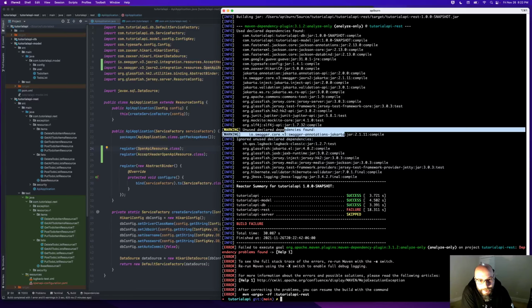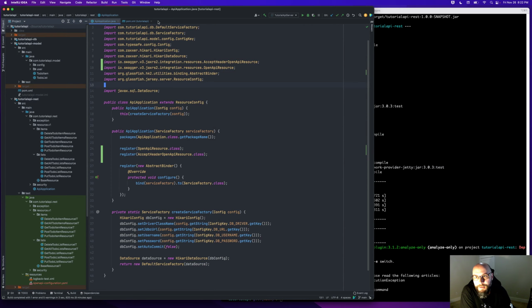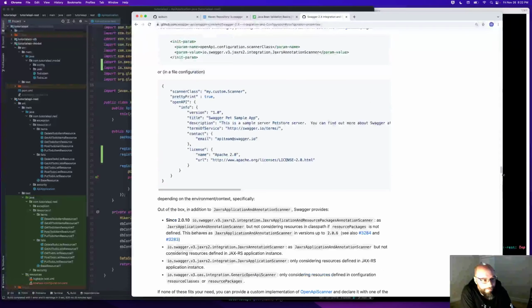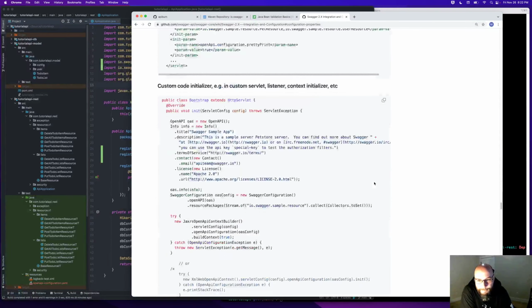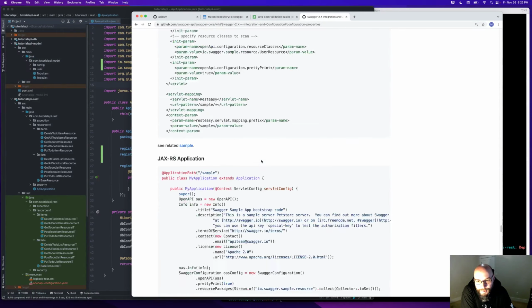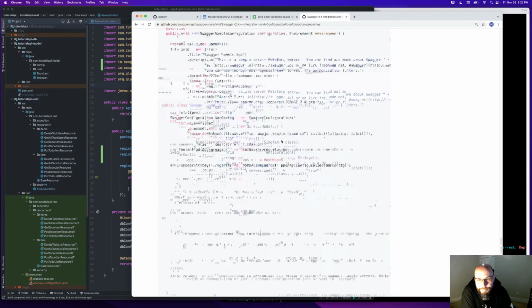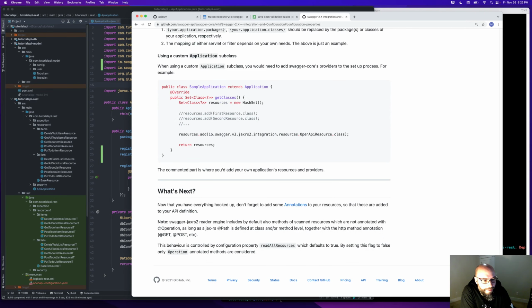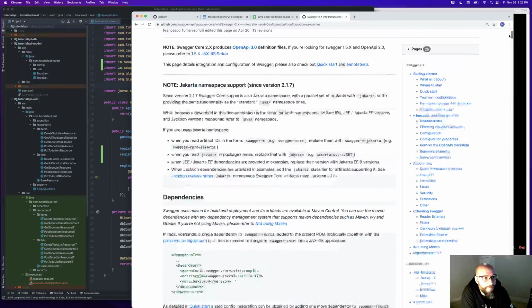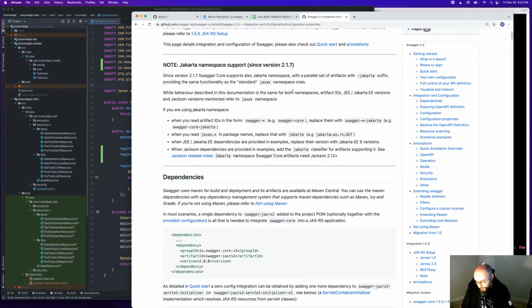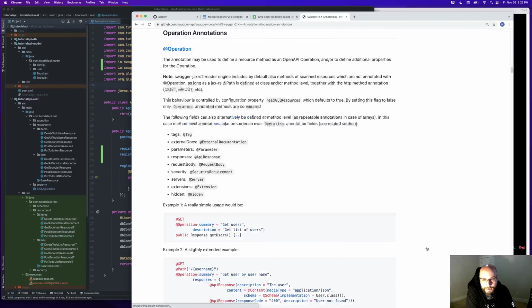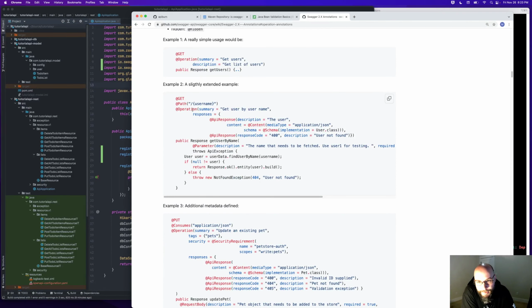Now we're not currently using any annotations because I haven't annotated any of our methods. And what I mean by that, let's come back over here to the documentation. Well, I guess I'll keep scrolling down. I'm assuming there's some example annotations in here, like operation. I didn't see it. Oops. Let me search. Okay, there's this whole section on annotations. What's operation? Yeah, so we're basically going to end up with something like this.